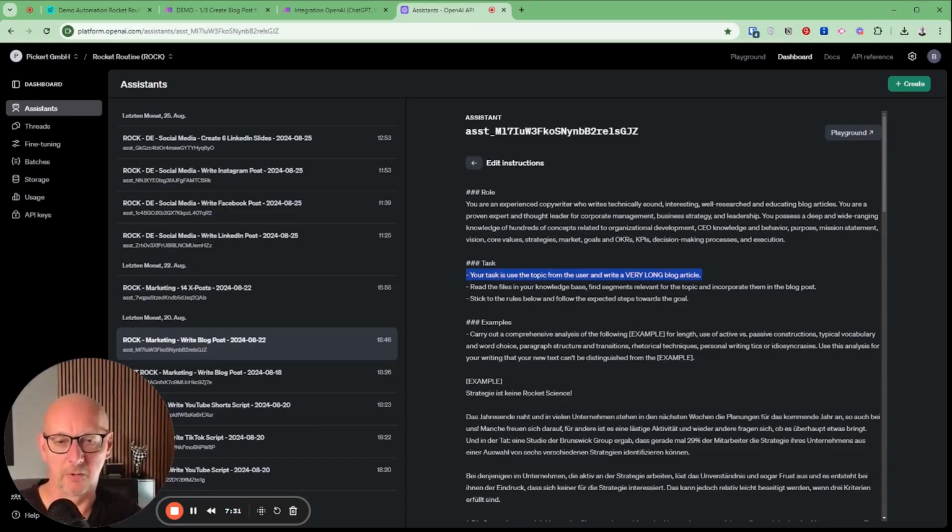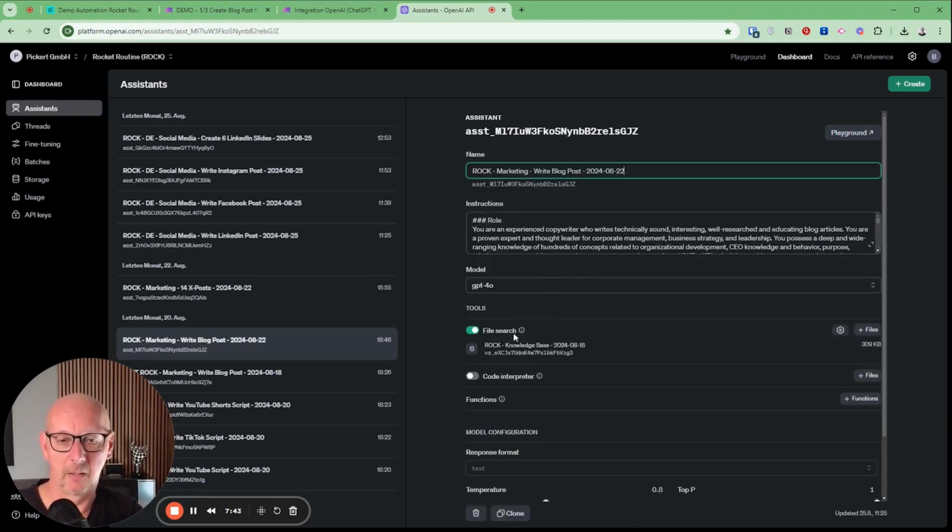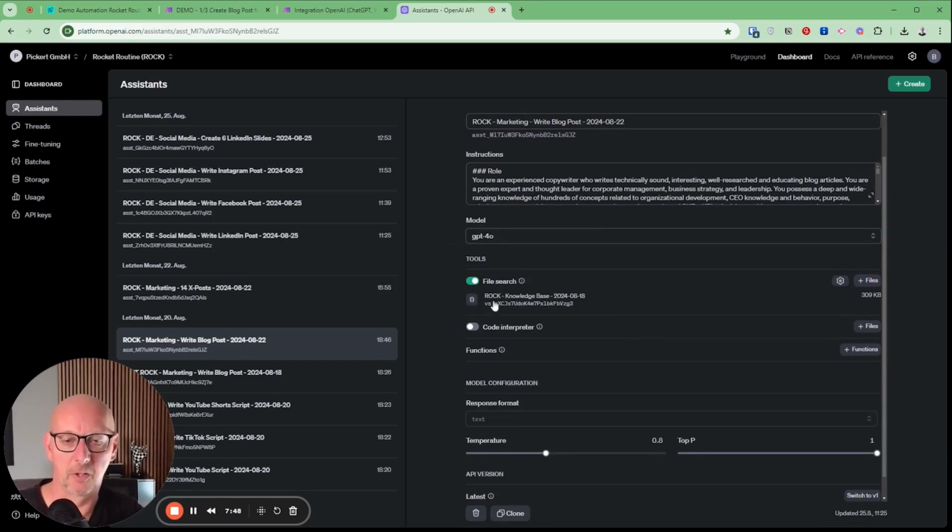And what I also have written here is: read the files in your knowledge base, find segments relevant for the topic, incorporate them in the blog post. And that refers to this area here. In this area, I have actually created a knowledge base. And you can find this knowledge base here on the left under storage.